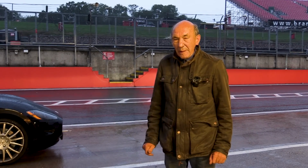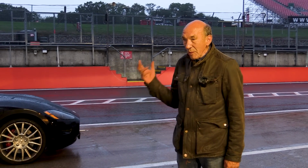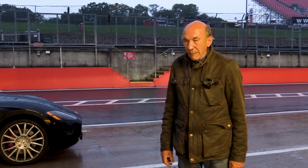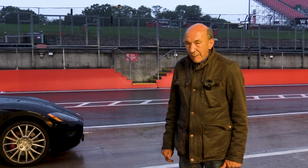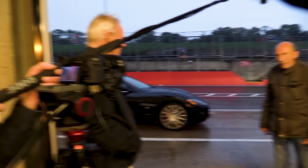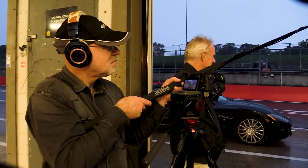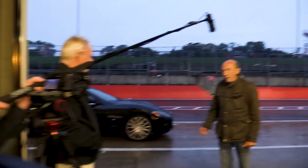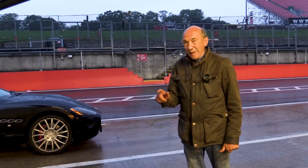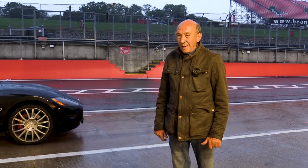But I think, actually, I managed to get a bit of heat in the tyres. And like you say, it's really wet. It seems to be better always when it's really wet. Well, not many cars got fast drive. Well, they weren't doing bad, I'll tell you. But a lovely set of good old road tyres would have been so much easier. But anyway, we ain't racing. If we was racing, it might have been a different story.